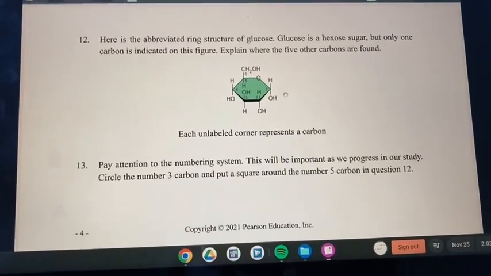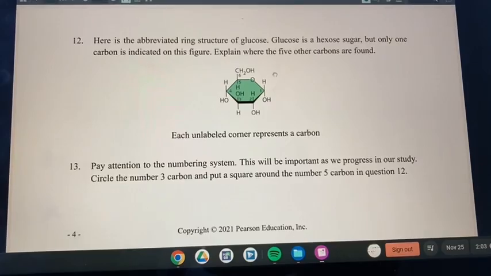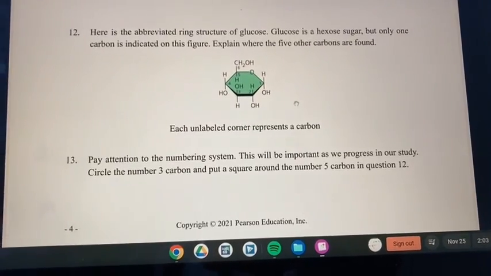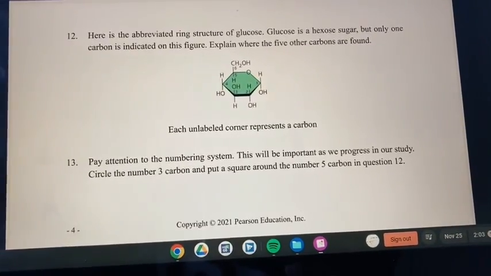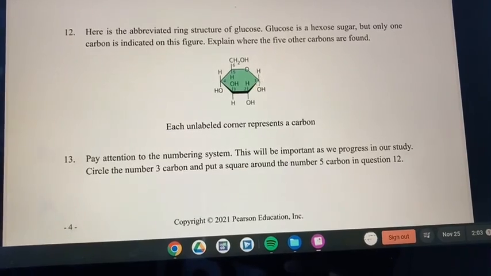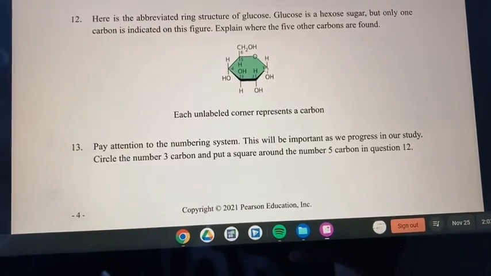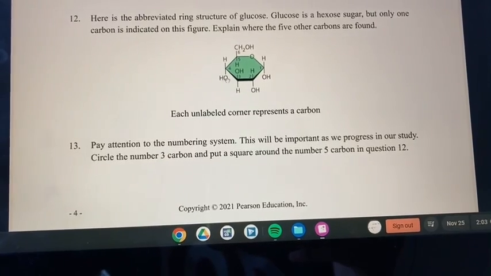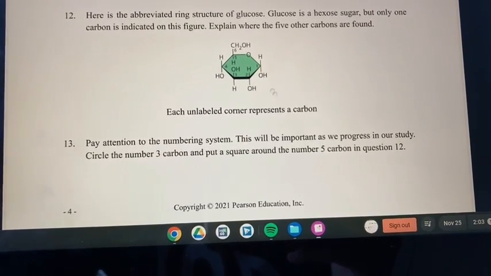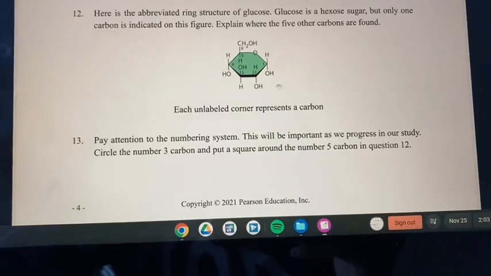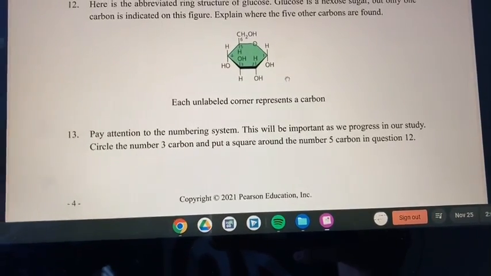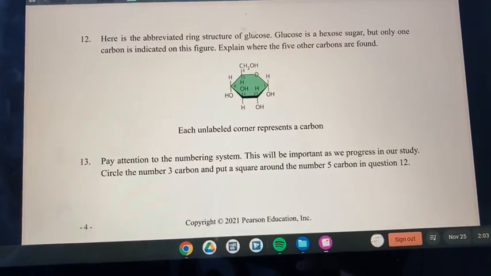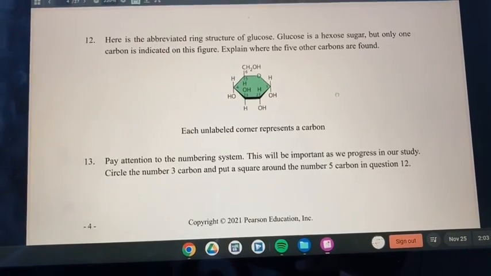Anytime you're reading a carbohydrate monosaccharide, if you know these numbers, then you know the carbon is there. And carbohydrates are made up of carbon, hydrogen, and oxygen, as I mentioned in the previous video. You can see how there are hydrogens here. H represents hydrogen, and O represents oxygen. There are oxygens, and that's what makes it a carbohydrate monosaccharide. And then this is a glucose diagram.